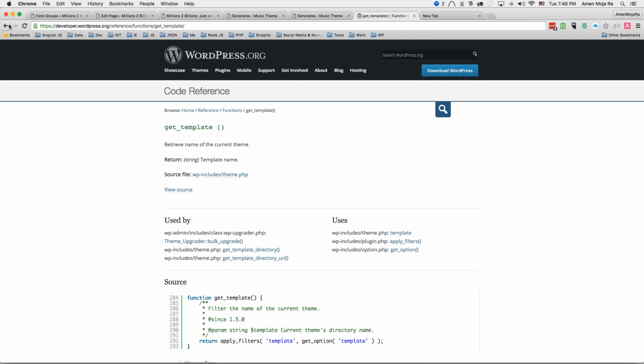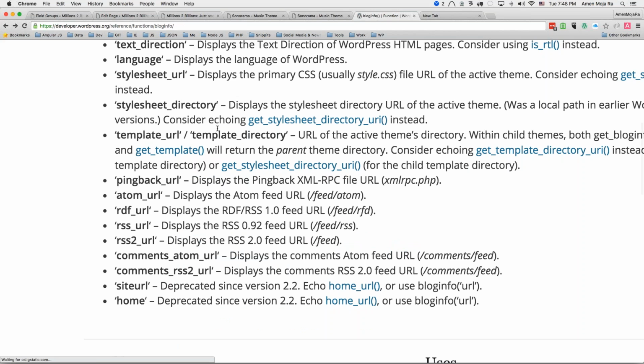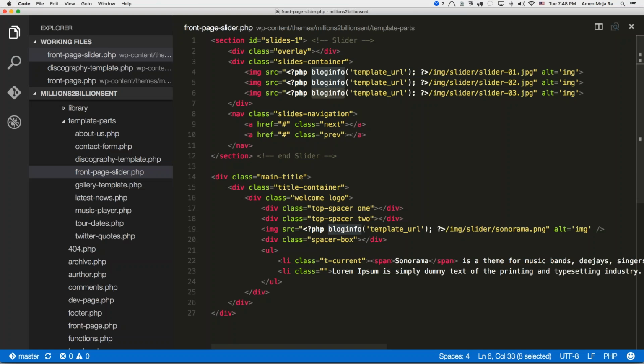The template URL is what I'm using for the absolute paths on these images. So I'm getting the absolute paths on these images using the template URL, and this will be the thing that I use just to show the images.